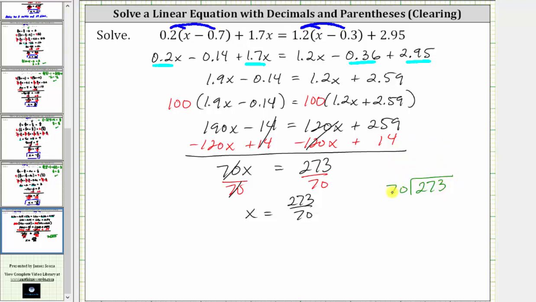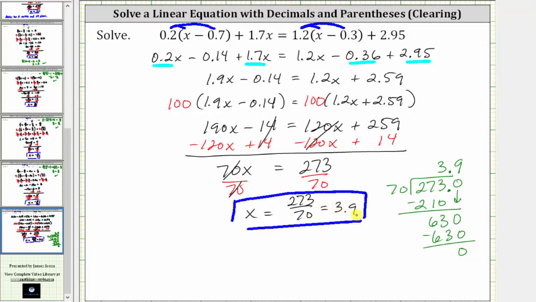We begin by determining how many 70s in 273, which is 3. 3 times 70 is 210. Subtract, the difference is 63. And because the difference is less than 70, we know the 3 is correct. But now we need to keep going, so we place a decimal to the right of the 3 in the dividend, move it up into the quotient, and now we can add a 0 to the right of the decimal in the dividend here and bring the 0 down. And now we need to determine how many 70s are in 630, which is 9. 9 times 70 is 630. We subtract, the difference is 0, and therefore the quotient is 3.9, and therefore the solution is x equals 3.9.